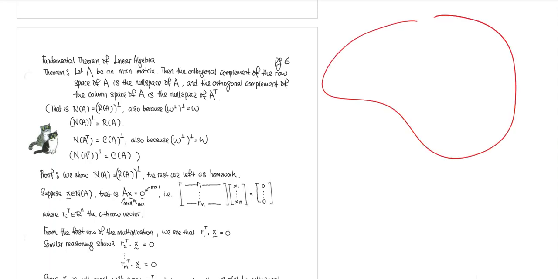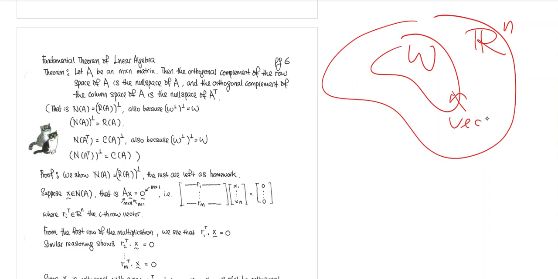And the next concept that we have studied in the previous video is the concept of orthogonal complements of a vector space. So suppose you are in Rn, and there is a vector space W. And we are going to look at something that is called the orthogonal complement of that vector space. So what is that? In writing, the notation is this, W perp.